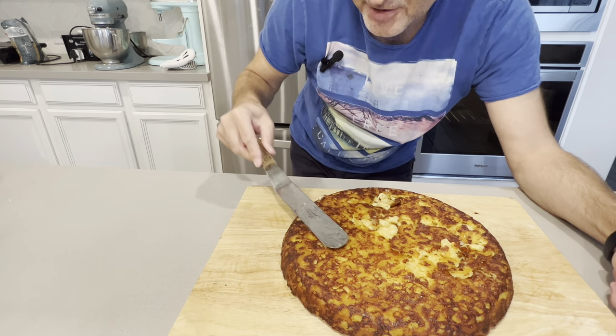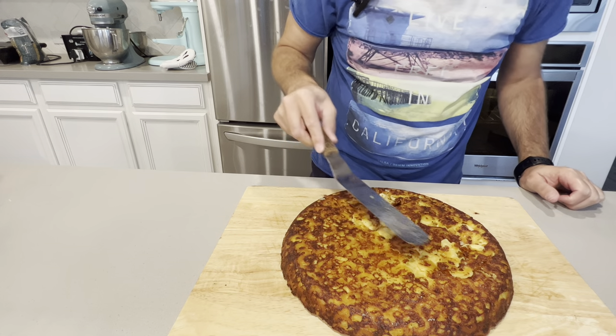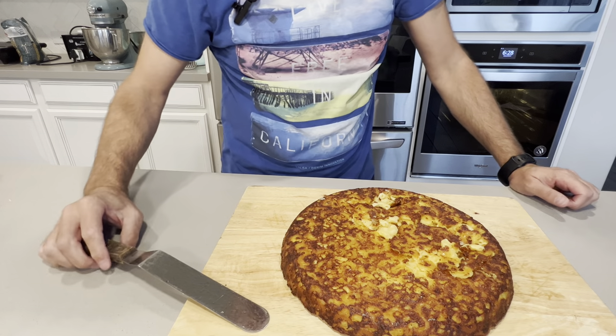It did not burn — golden brown, this is delicious! Holy crap, looking forward to getting into this mac and cheese. It is super, super creamy. The cheese on top has really melted and baked really well. The sides are golden brown and the inside is just creamy, dreamy deliciousness. Cooking in the skillet is remarkable — the best single piece of equipment you can possibly have in the kitchen is a cast iron skillet. Catch you on the next one.